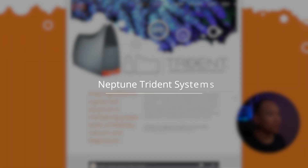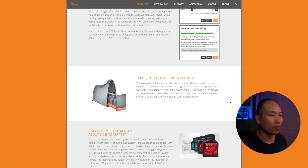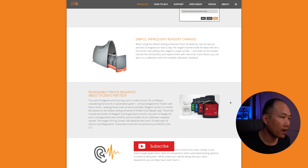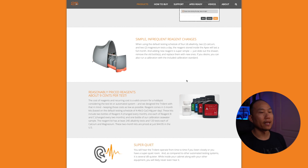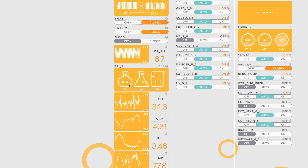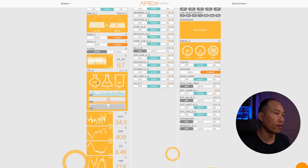This is the Trident system from Neptune's, and they've been around for a while now, and I've been using mine for a while as well. It's been running pretty solid. The reagent is actually not bad for what it is. I normally buy the six-month pack because that's the best deal out there. It's been working fine for me — it's a very quiet unit, and I just go in and replace the reagent when I need to. I like how it's integrated within my system, so I don't have to worry about opening up another app. It's all baked into one centralized app for the Apex system, and I get alerted through my phone and also a text when something is wrong.